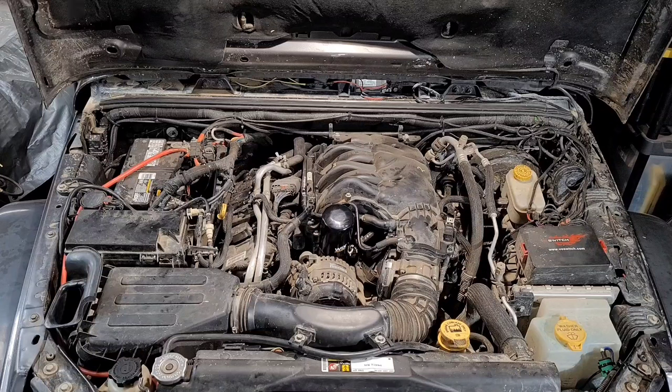Now that I did run that, though, I'm going to look around there, just make sure it didn't leak, make sure it didn't spew oil everywhere, make sure it didn't do anything crazy. When I close my hood, I'm going to close it very carefully. I don't think it's going to hit that, but I'm just going to double check for the first time at least when I do it.